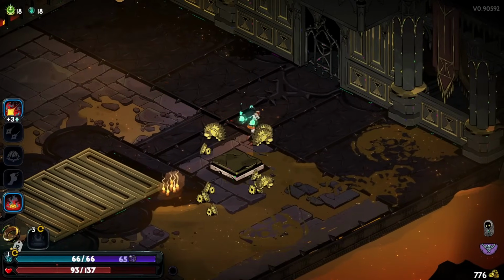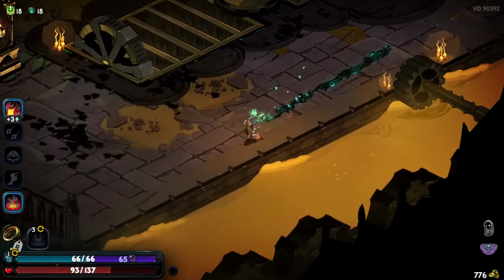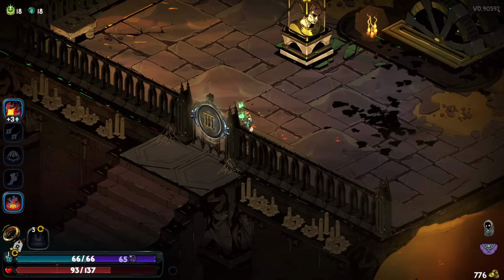Yep. Would be nice if there was some kind of very, very small mini-map. Question, what does Kronos have to do with money? I don't remember Kronos having to do with money at all.